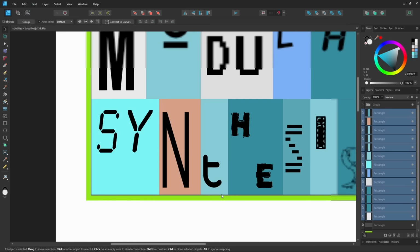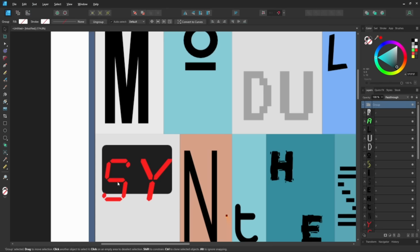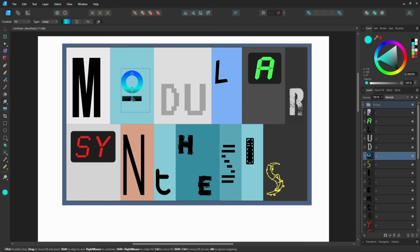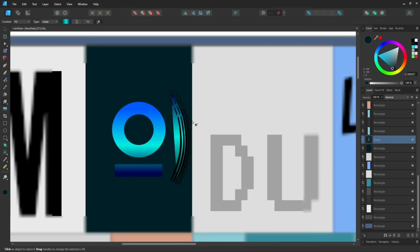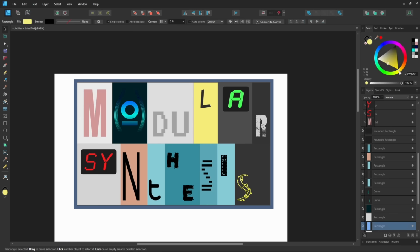I knew that I wanted some of the letters to appear as if they were on a screen that was embedded into the panel. So I used an old digital clock display font for that. Other letters are going to look like they're either printed on there subtly. And then letters like the O here, I've incorporated into the actual design of the module that it's appearing on. Some of this might seem a little bit weird to watch if you're not familiar with the look and feel of modular synthesizers, but I do want it to be a fairly easy to read title while still looking like it is involved in the subject matter.